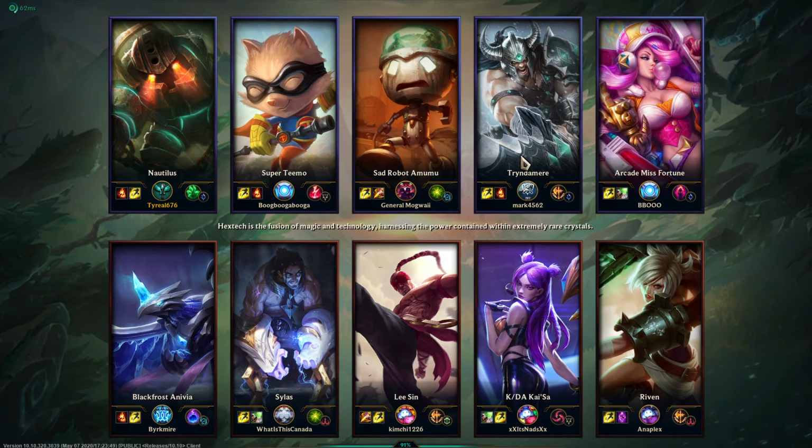Thresh scales because his passive, the Soul Collecting, gives him armor and ability power. Nautilus has a flat rate. He has a predetermined rate. He doesn't scale off his passive. So Nautilus might be stronger earlier, but Thresh is ultimately going to be better later on because he has that infinite build potential.